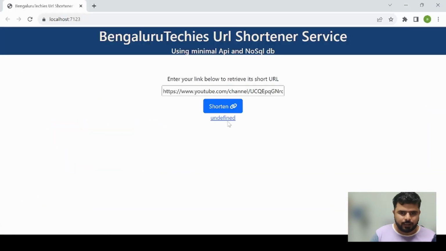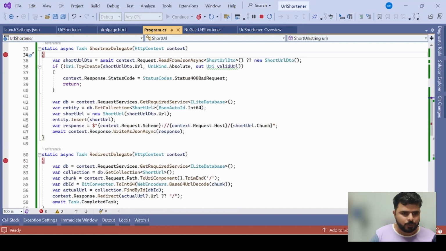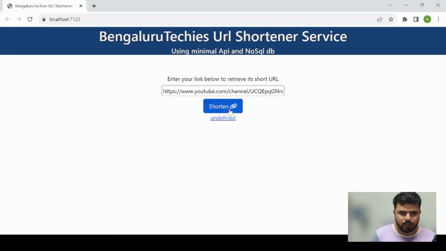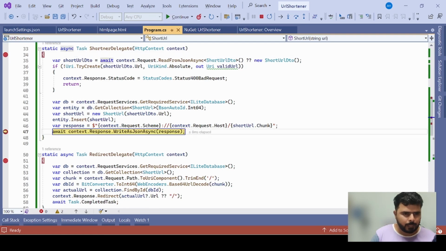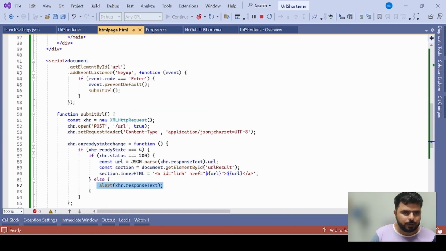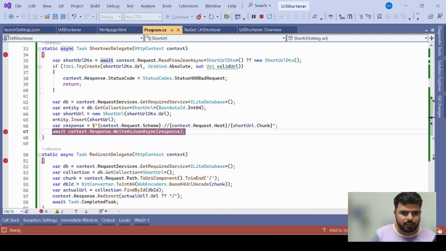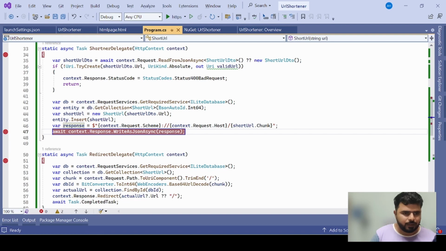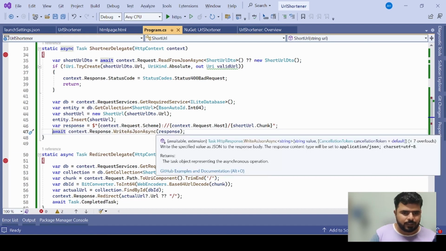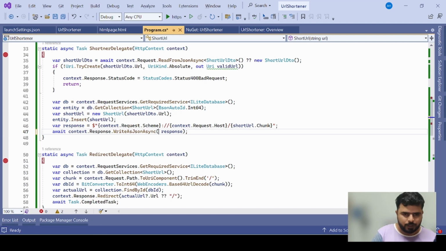Let me take that and try to create a short URL of the same. So it says undefined. Let me see what the issue is. I have a breakpoint anyway. Let me see if the URL is getting created properly. The URL looks fine. Yeah, I remember. When I was creating the HTML page, I am trying to deserialize it, like parse it. I thought it would be an object, but when I'm returning here, it is just a plain single string I am passing. So let me convert this into an object, or that particular conversion I can make into a simple string. For now I'll do it here itself.